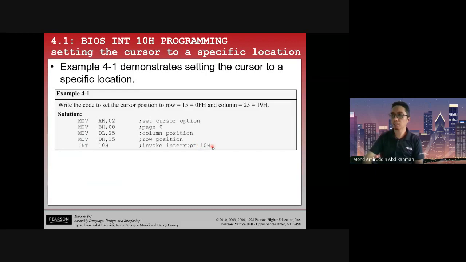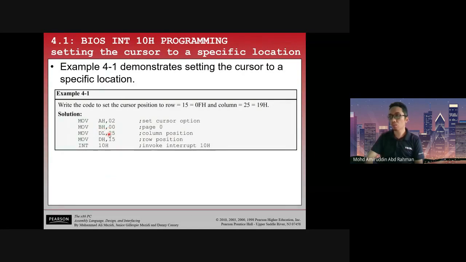So this is an example of how we can set the cursor to a specific location. For example, you want to have it at row 15 and column 25. Of course we start with setting AH equals to 2, and let's say we are using the video RAM, so we specify BH as 0.